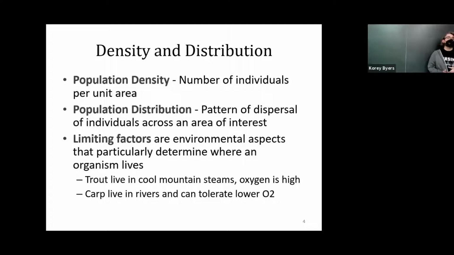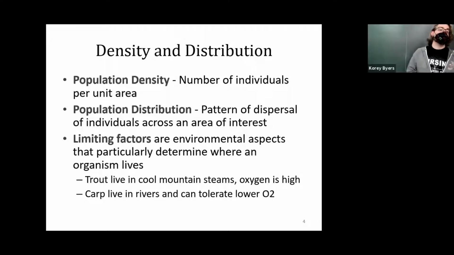Now, a lot of things can sort of live in the gray areas of their limiting factors, but thrive in that given habitat that they prefer. As an example, the book gives you trout prefer to live in cool mountain streams where oxygen load is high. Doesn't mean they can't live in warmer streams where oxygen is lower, but they're going to thrive and do better in the cooler streams with higher levels of oxygen. And so the limiting factor there will be where the water is cooler, where there is more oxygen.